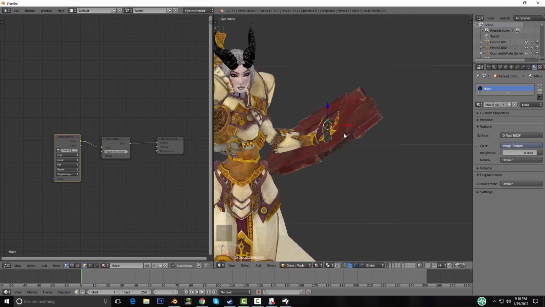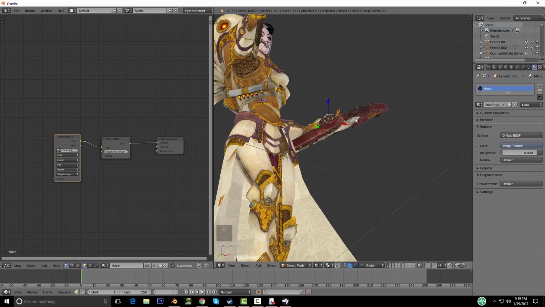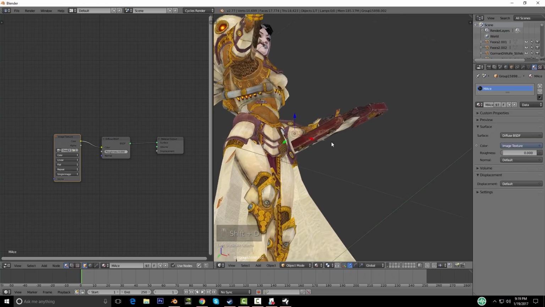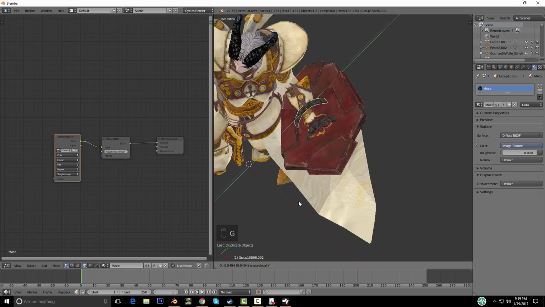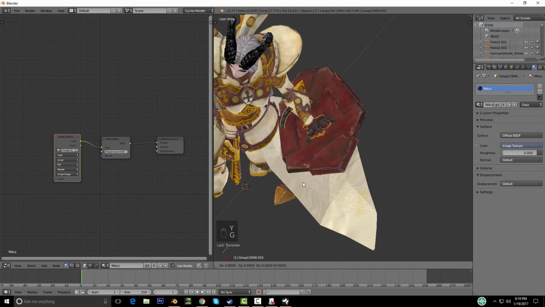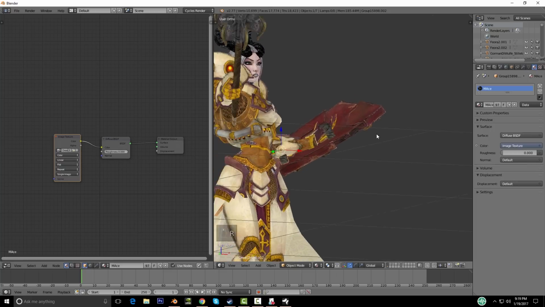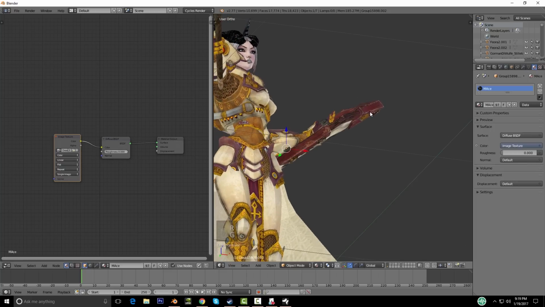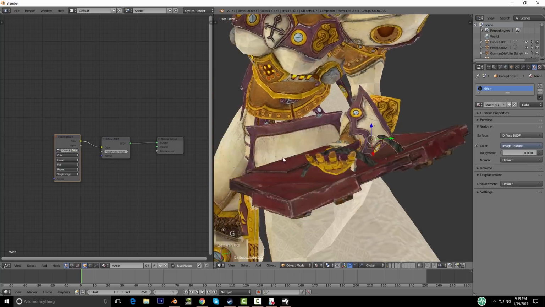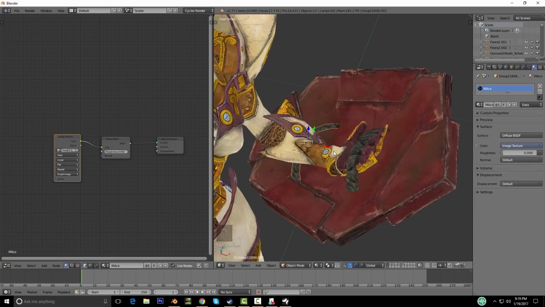Let's try to get the angle quite right. Let's duplicate it. Hold down Shift and D. That'll let us bring it further over. And we're just going to just tweak it. And what we're going to do here, let's just expand that out. Yeah. So we're going to go into edit mode.